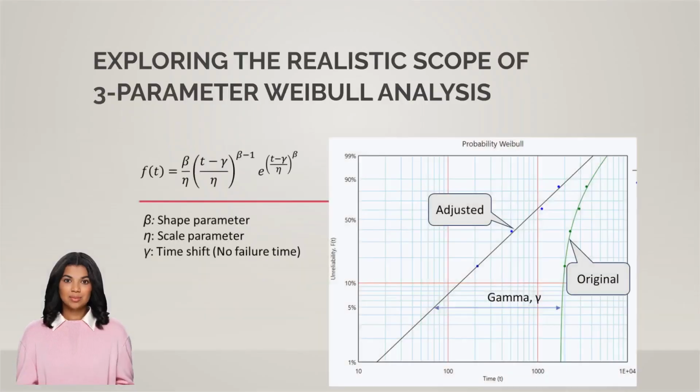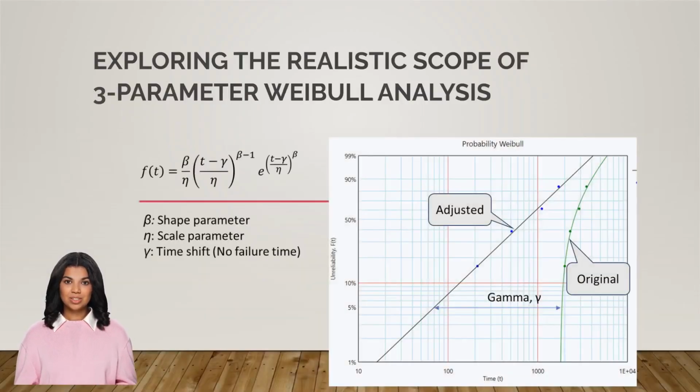In this article, I will briefly explain how the gamma value is solved when you are fitting a dataset to a 3-parameter Weibull, so that you have enough knowledge to decide whether you should avoid this analysis. I will also provide an example that demonstrates an appropriate use case of the 3-parameter Weibull distribution.